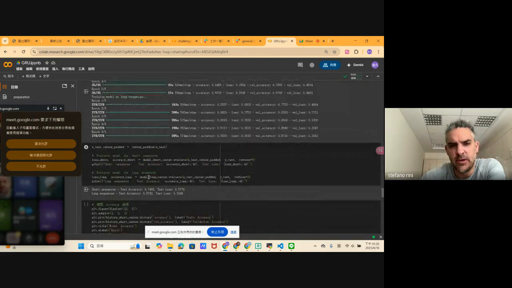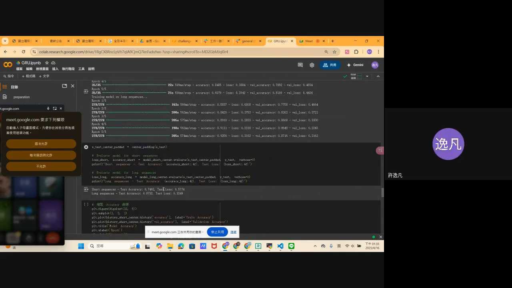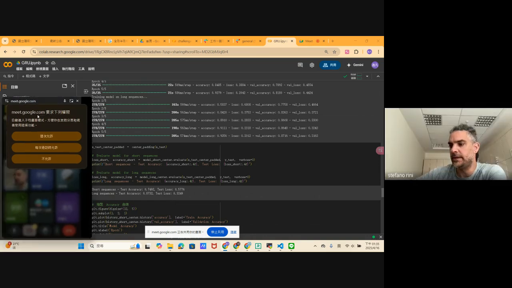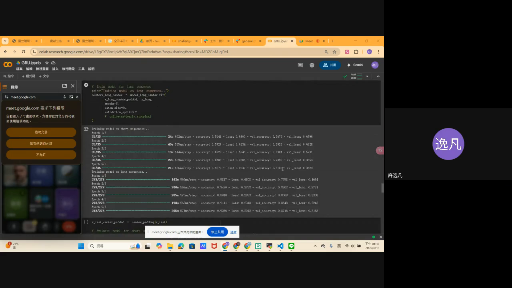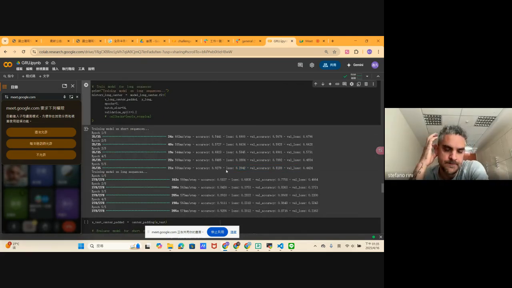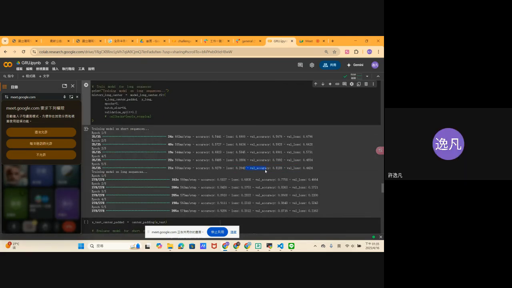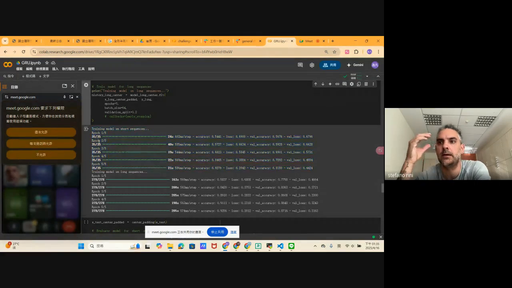Since the data set is smaller, there is not enough data to train it. Very good. Are you overfitting? Not fitting well for short sentences.